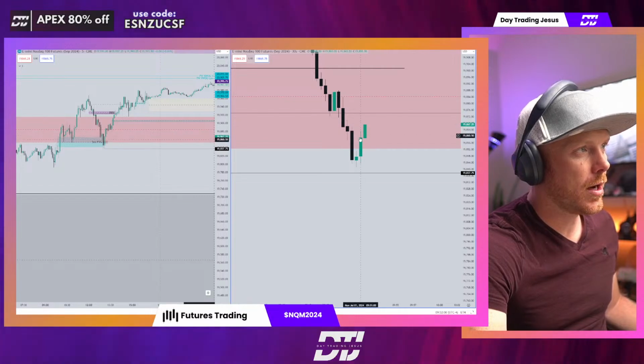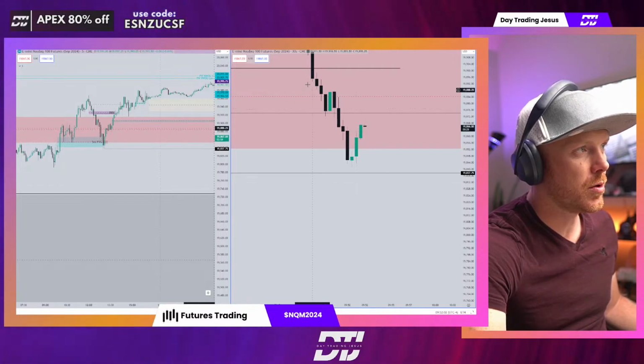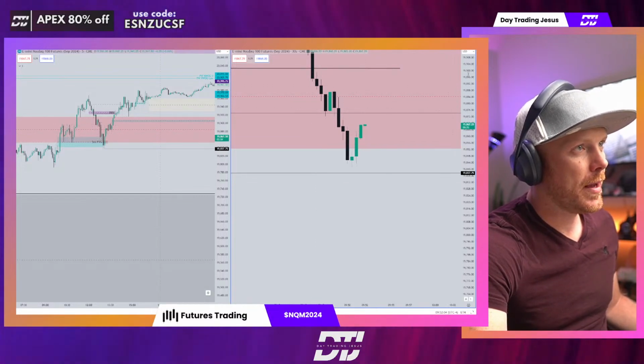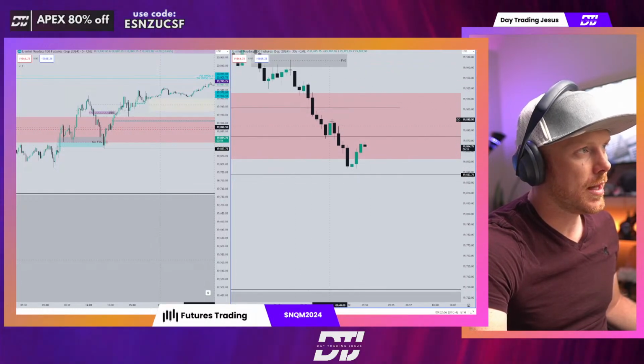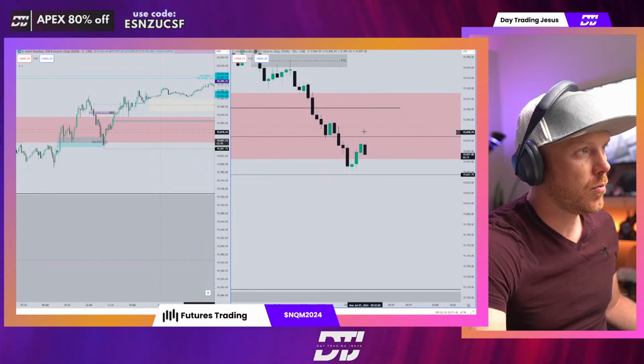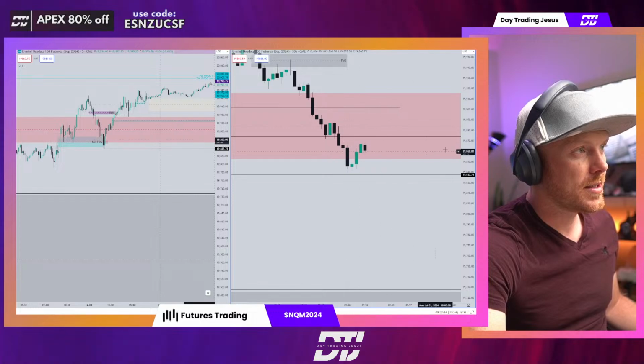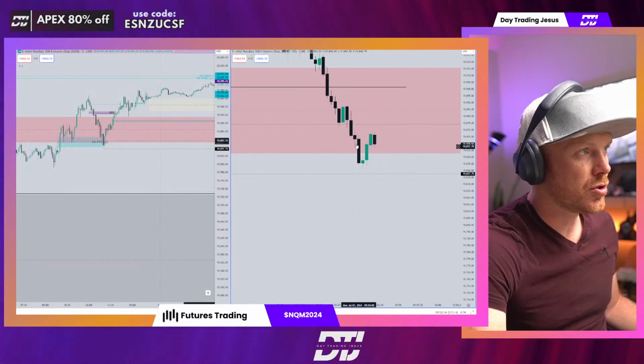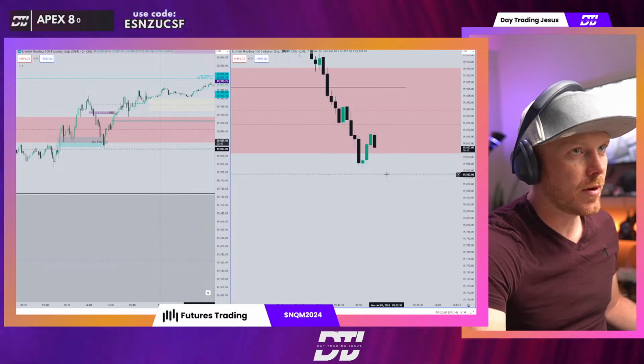Even though it may work out, you may start seeing some aggression, because what did we do? We basically just collapsed through some swing lows, and we could see this go higher. But it's not something you want to take, because there's multiple here, and we could still go lower because we have this sell side sitting right here.